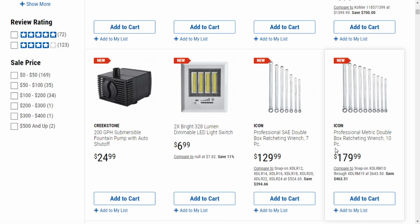Now with Icon, I feel like it is a double-edged sword. Yes, I do believe them to be a better quality than most of the other tools in Harbor Freight, but I do believe they're really pushing the limits on pricing when it comes to tools that people are looking for at Harbor Freight. And I really think that Icon should really come up with more of their own ideas and stop doing everything comparing them to Snap-on.